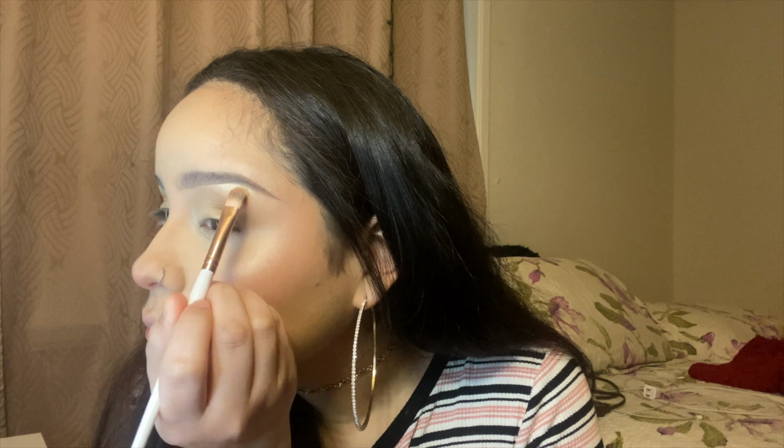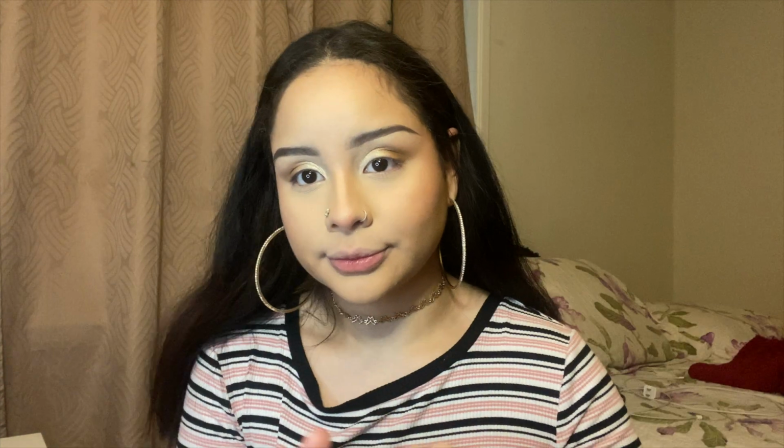I'm also going to apply the same shimmer into my brow bone. And now for some extra glitter and glow, I'm going to be using Stila's Glitter and Glow liquid eyeshadow in Kitten Karma, and I'm going to apply it everywhere else too. Now here's me trying to show off the glow.